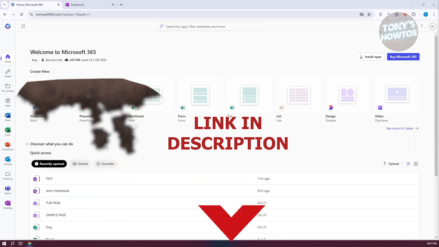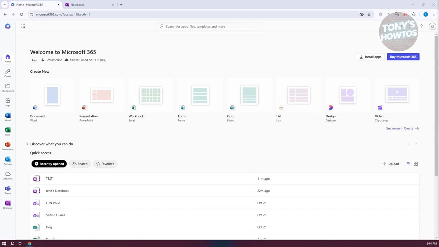So let's get started. You might be wondering, how do you use Microsoft OneNote for project management? Say you already have a lot of information, a bunch of text or documents or any details you need for your project in Microsoft OneNote. But how do we fully utilize this and maybe use it for project management? Well, using it for project management is actually pretty easy, but there are a few things that we need to remember here.